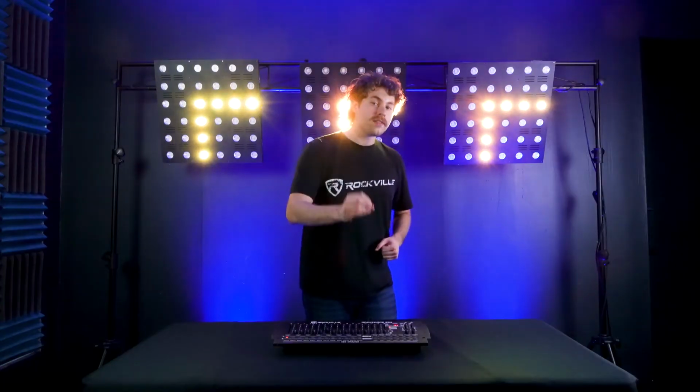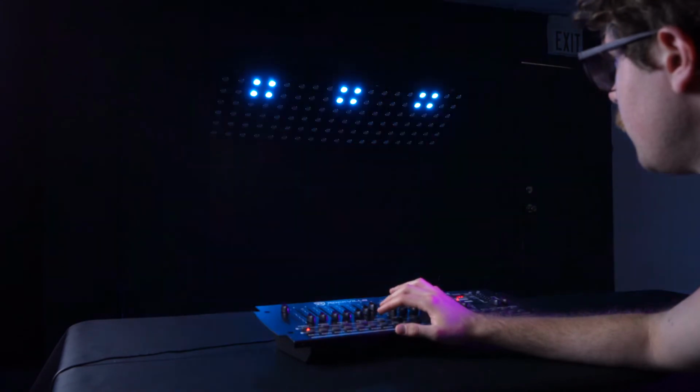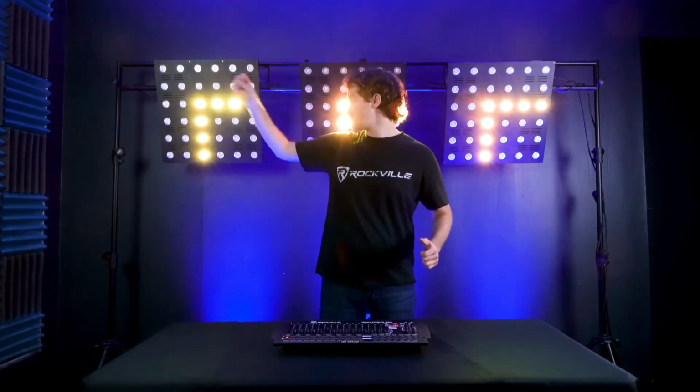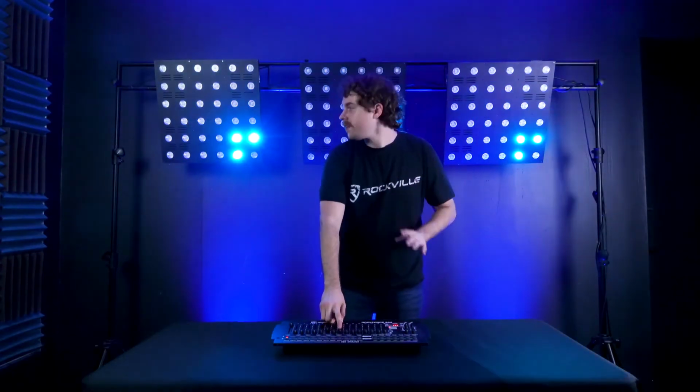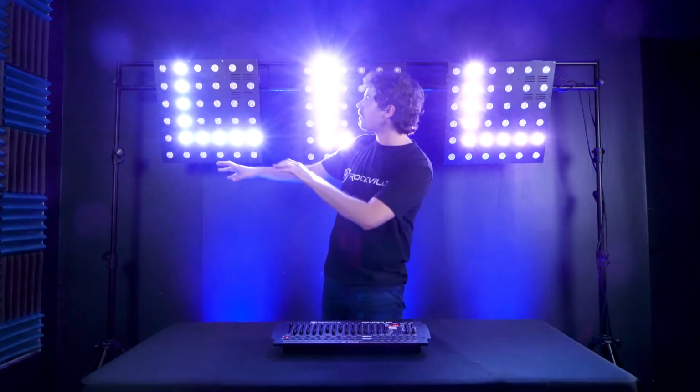Now fader 8 allows us to control the speed of the sequence, so the higher I raise that, the faster the sequence will go. Fader 9 allows us to control the direction in which the sequence is going. So right now you see the lights going from the top left corner to the bottom right corner, and now if I raise that just a little bit, you'll start to see that it's coming from the bottom left corner going to the top right corner. And again, the directions vary depending on the value you set it to.